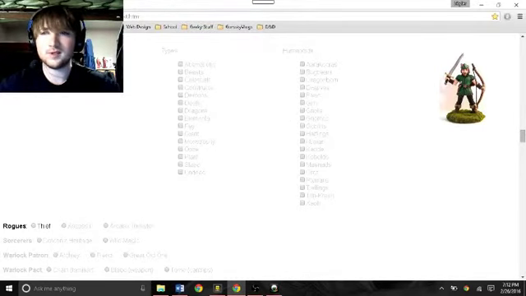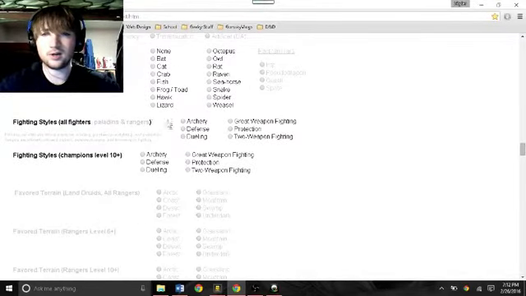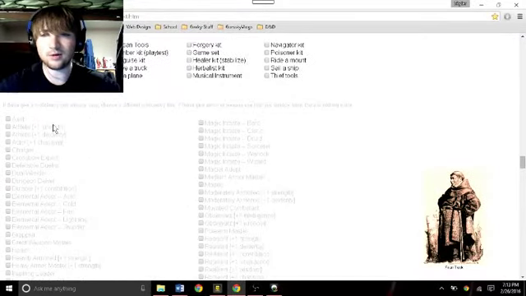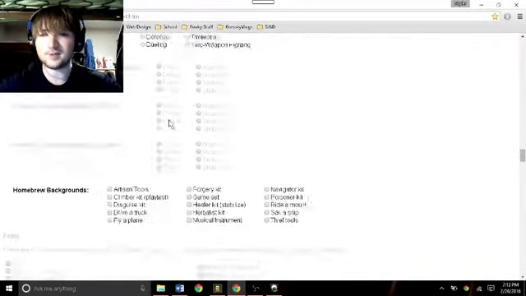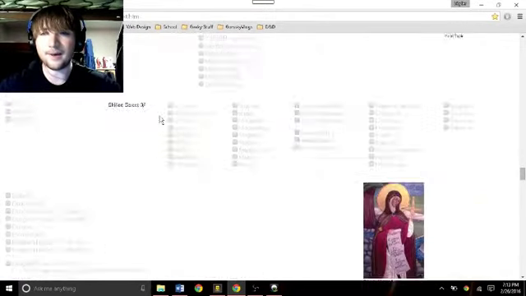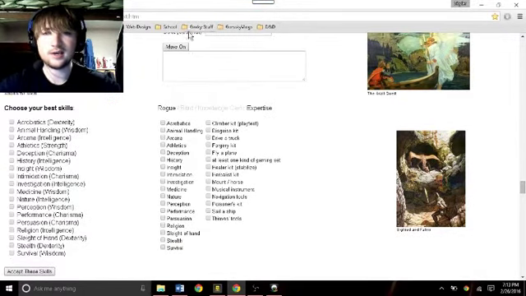Again, this is more on ranger, rogues, wizards. Wizards can choose a familiar. Fighting style for all fighters. What's your proficiency, homebrew background, so you can choose things that you'll get if you do a homebrew, since this program isn't set to do any homebrew in existence. Looks like I'm still loading, so I'll just explain through whatever's left. Let's see, next up you're going to ignore this. Once you fill out all that stuff, push move on.